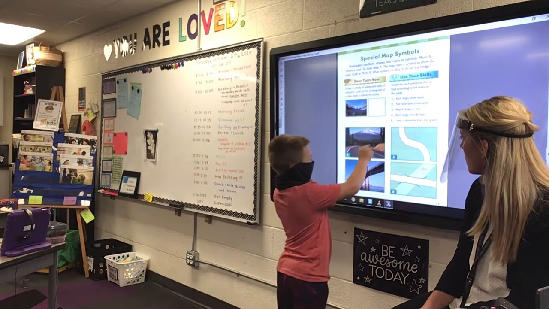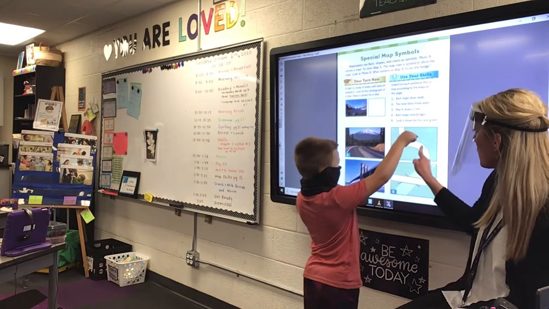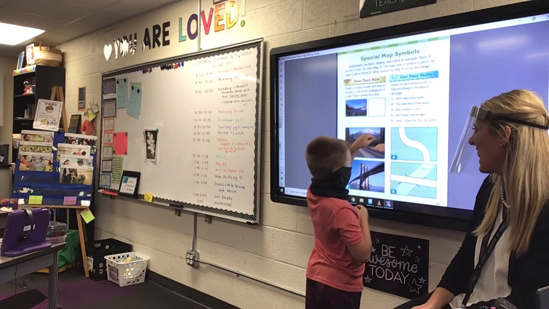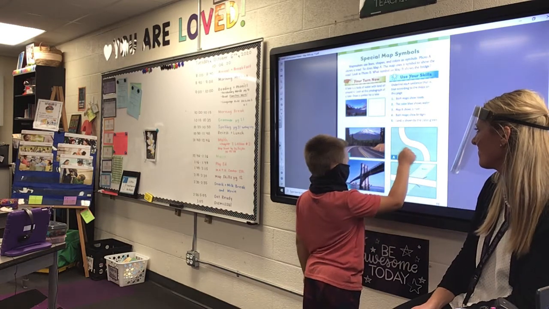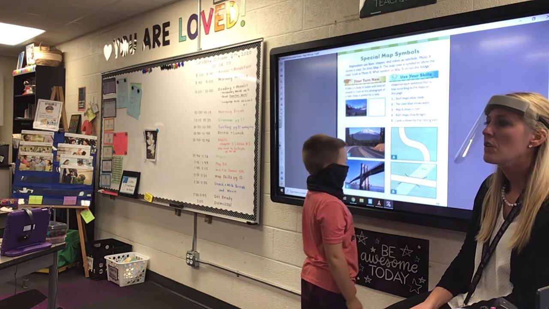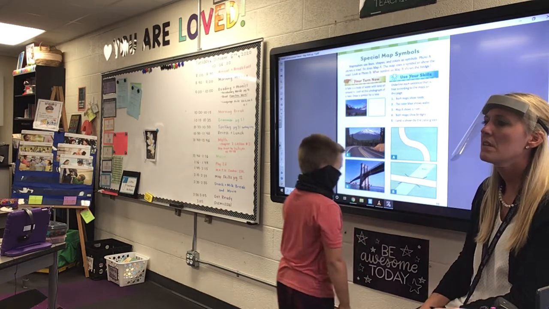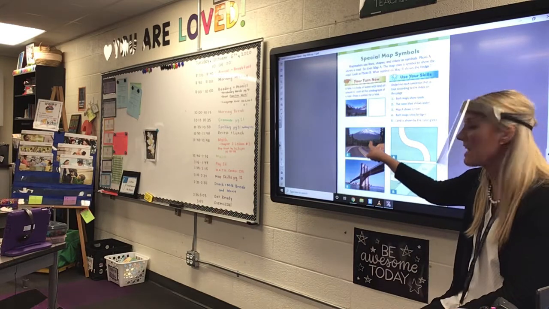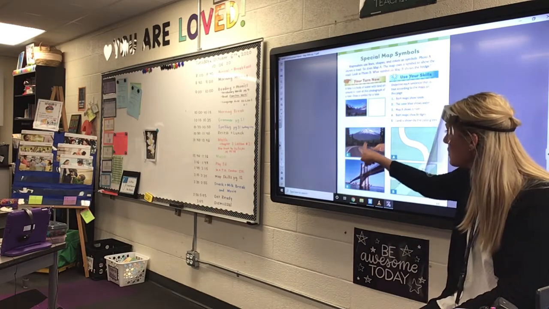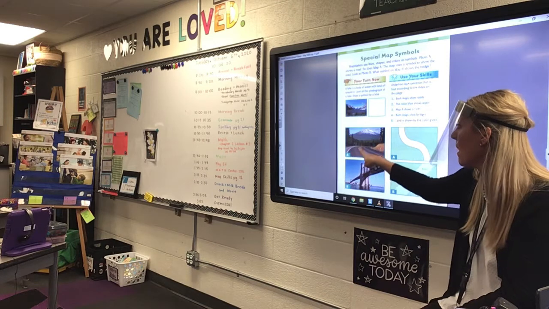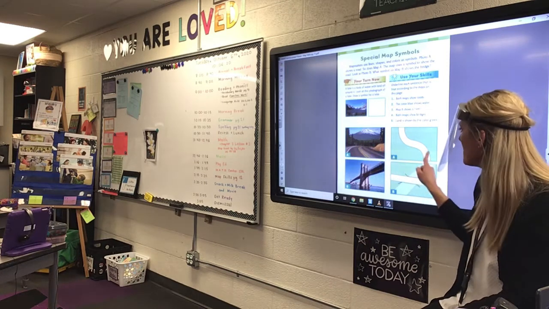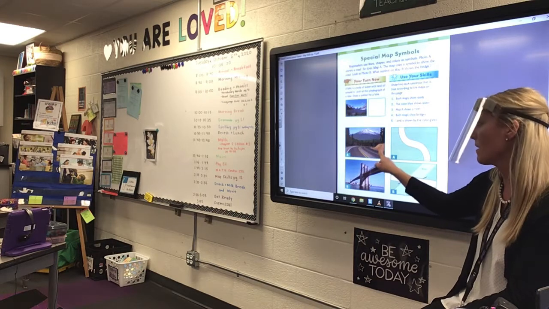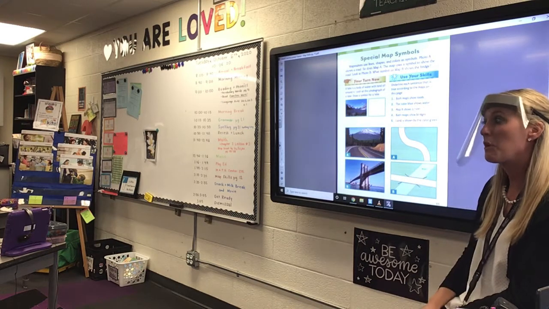This goes like turning that way and that goes... Well, there's a curve, right? I know, it doesn't match exactly, does it? It's not turning that way, and this one's turning that way. So Carson noticed, if you heard him, he said this doesn't match perfectly because this road is supposed to turn like a sharp, almost a C, where this almost looks like an S. So you're right, I would say this map maker did not make that match perfectly.